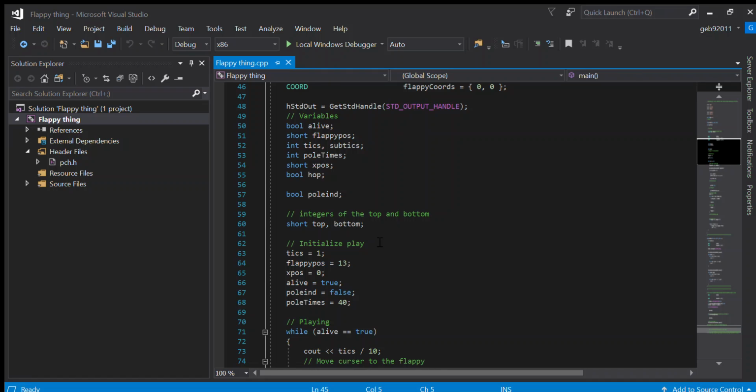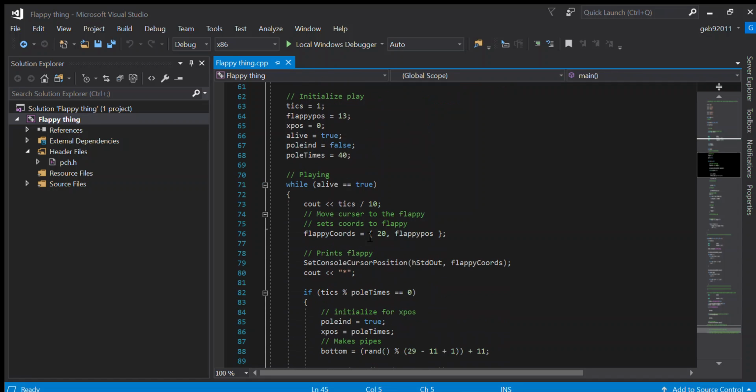And if you are not a beginner programmer, you will understand after I go through this a little bit more that my program is architected terribly. I really should have used some objects for your Flappy Bird and your poles and all of that stuff, but I didn't, and I am making a visual version of this that will use objects because I'm not dumb. But anyway, let's get into a little bit how this actually works.